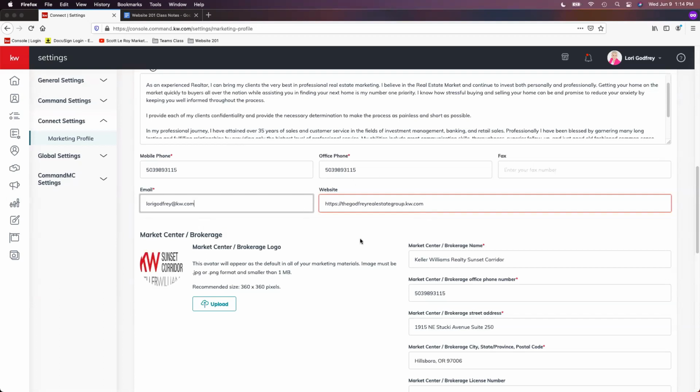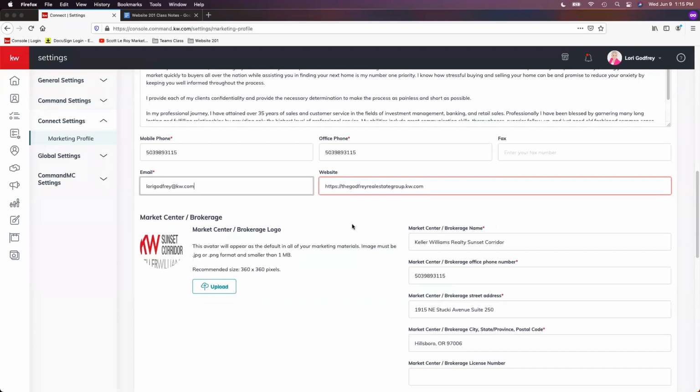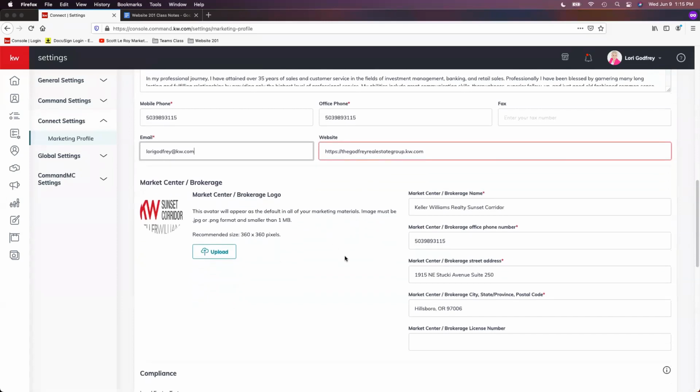If you, again, have any specific questions on your URL, definitely shoot us an email, support@scottlebremarketing.com, and we can always double check and just make sure everything looks good. Especially if you are using that custom domain, we can essentially assist with forwarding that, redirecting it over to your command website for you. And we'll also update your marketing at that time as well. So that's kind of nice just to make sure it's all taken care of for you.